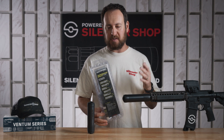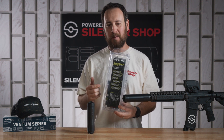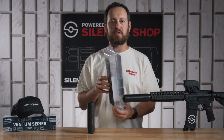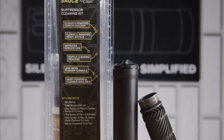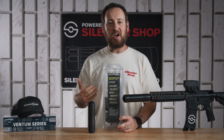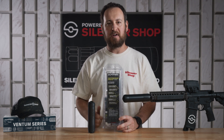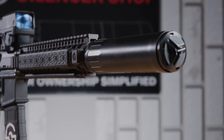If you tighten it down a little too much and it's time to clean the core, the rifle rounds keep it really clean for thousands of rounds — but if you do want to clean it, the HuxWorks suppressor sauce is a good option. It's a powder form cleaner, which is kind of cool, and it comes with the tube. You mix it in there, drop the tube or the core or both inside, and it cleans everything off. Chase did a video on that — it's in our shop tips, linked right here.